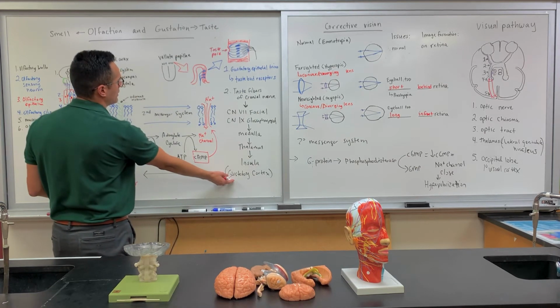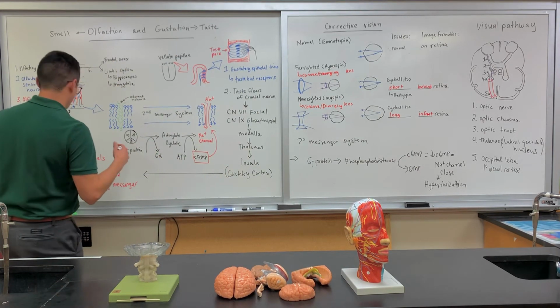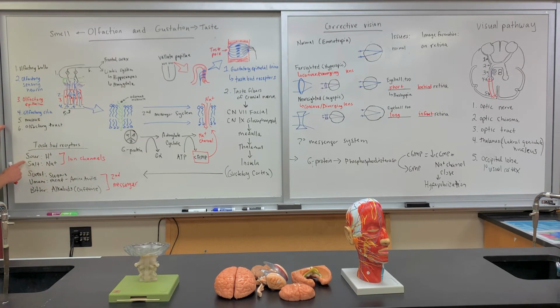So how does this occur? So we have different types of taste bud receptors. So sour, salty, sweet, umami, and bitter. And depending on which ones you activate will determine how the signal is processed and transmitted. So for sour and salty, it's for basically acidic foods, and then also sodium, so salty foods. So this will activate ion channels where they flow in and the action potential propagates, compared to these particular ones in which we activate the secondary messenger system.